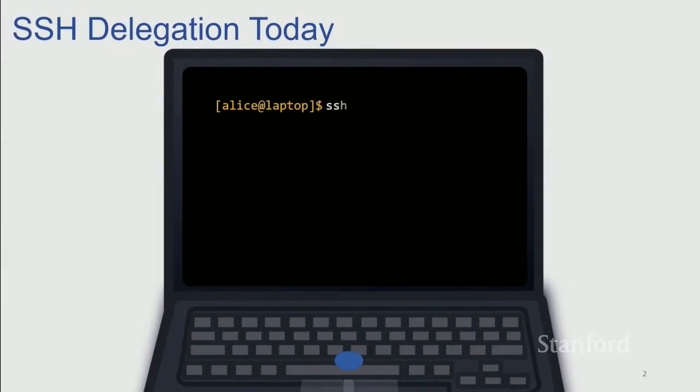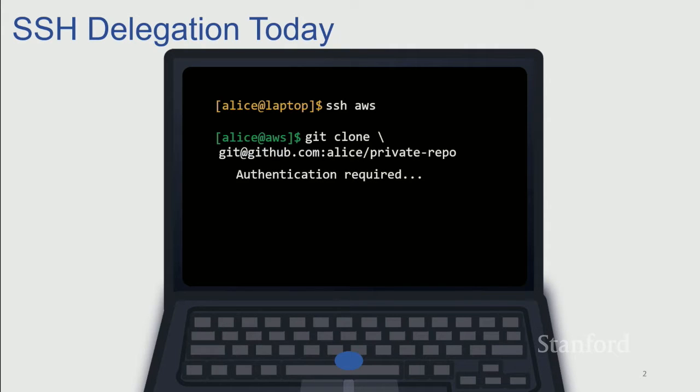Let us consider the following scenario that many of you are probably going to be familiar with. So imagine a user connecting to some cloud machine of her choice, and that user wants to clone her private Git repository located on GitHub. And the repository being private, of course, cloning this repository requires the user to authenticate. But the private key of the user is located on her local machine, on her laptop, and obviously she would like to avoid just uploading her key to this cloud machine, which could be potentially untrusted.